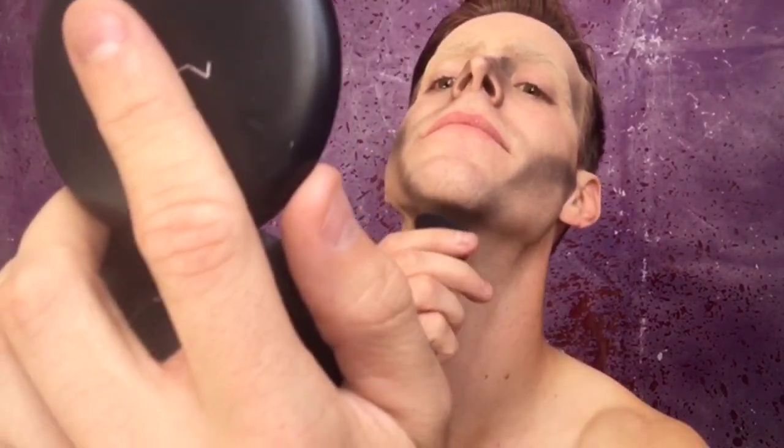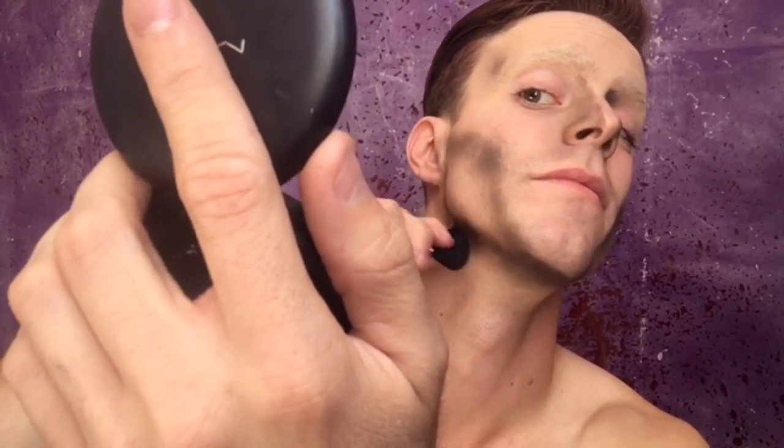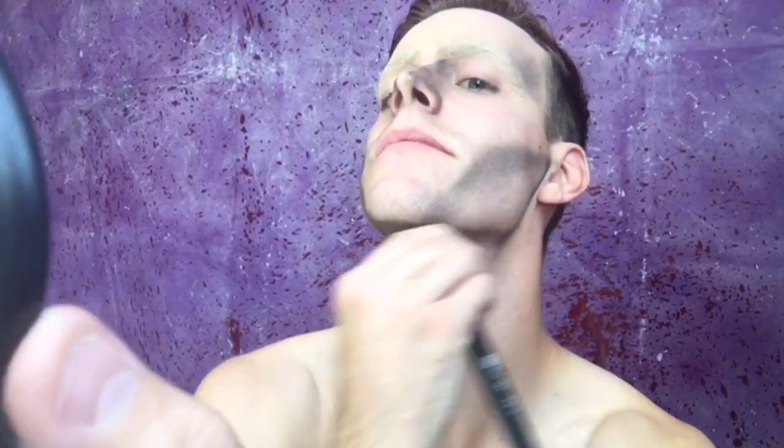Connecting to this patch right here, which is where we're gonna really darken it so that when you look at the camera, everything else is kind of hidden back, and the parts that we want to really focus on, especially the smile, are gonna pop. If you overdo the contour a little bit, you can always blend it out and smooth it out. But you definitely don't want to go too light or you're not going to get that intense bone structure. Kind of bring it down on my neck a little bit, so when I look at the camera, the face really pops out.